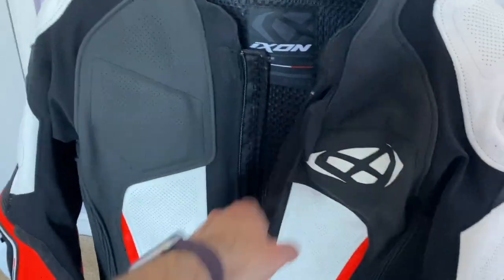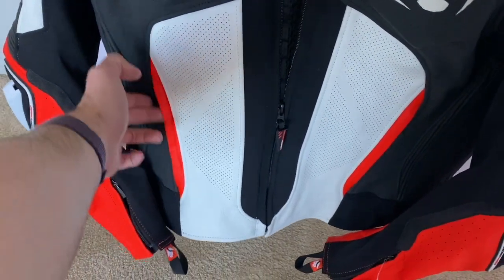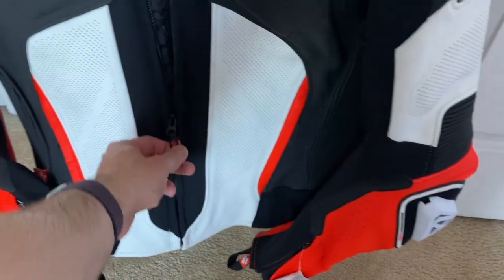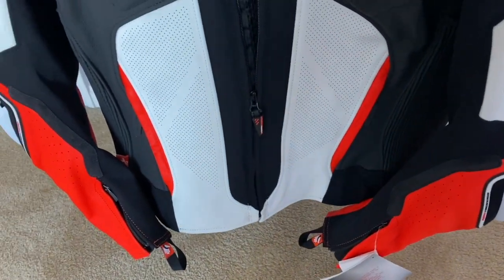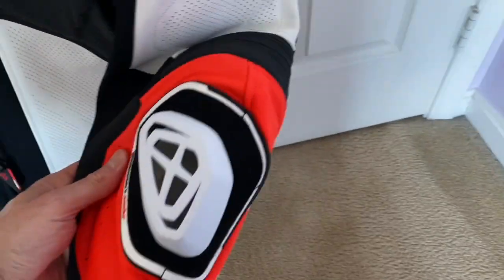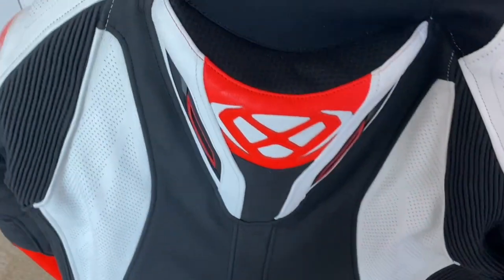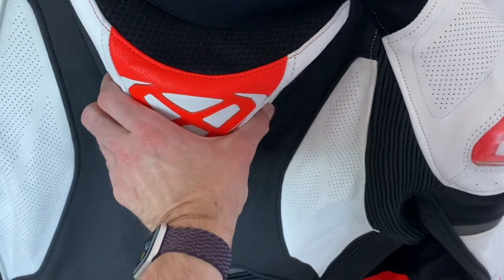Otherwise, the innards are pretty simple. You've got a couple little pockets hiding in there. You have hand warmer pockets here. Nice little TPU branded pull. Elbow sliders, removable, replaceable, for those of you who are much better at riding than the rest of us. As I said, a little bit of 3D mesh. This is a total flow-through.